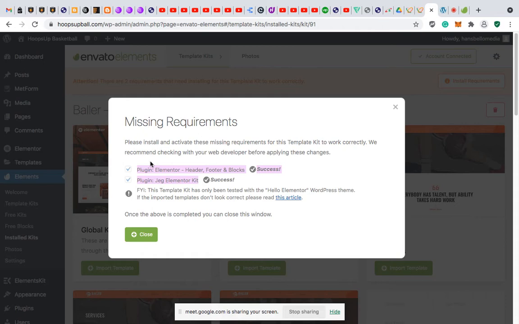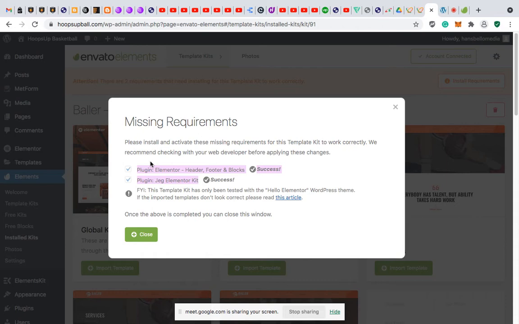Okay, so how can I find the plugin required for the theme? Immediately you install the theme, it will notify you that there are some plugins that need to be installed for this plugin or this theme to work properly.